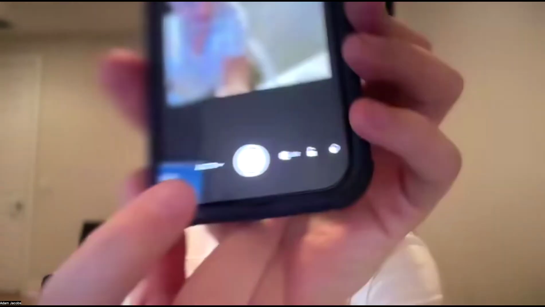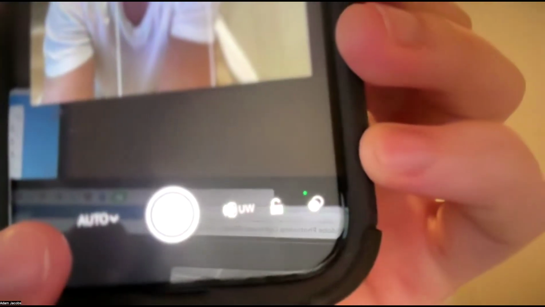So we're going to use that. But here's where the real secret sauce is. On the left of the button to take the picture, it says Auto for most of you. I want you to press on that and hit Professional. We're not going to cover all of this today, don't worry.